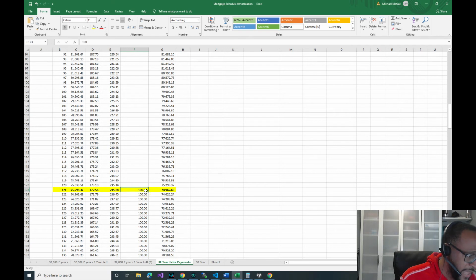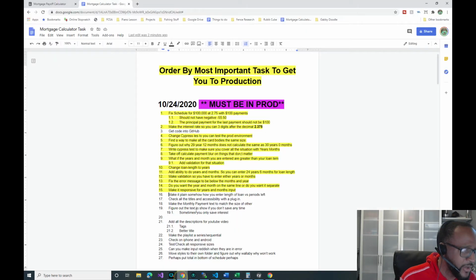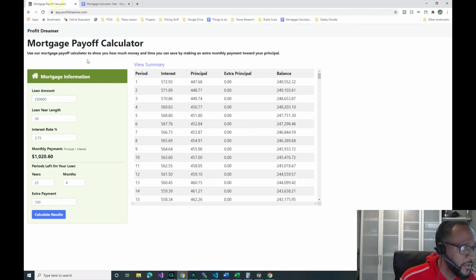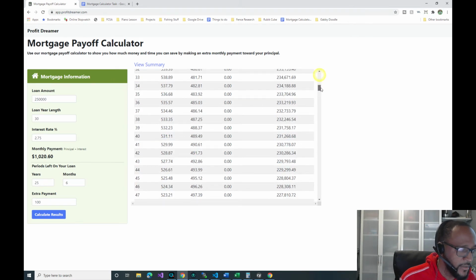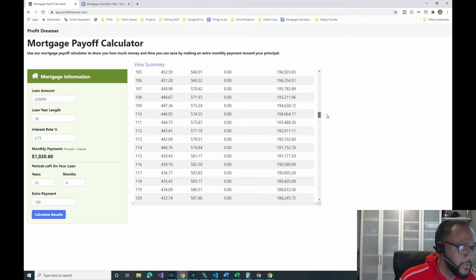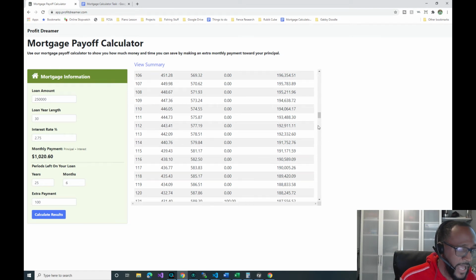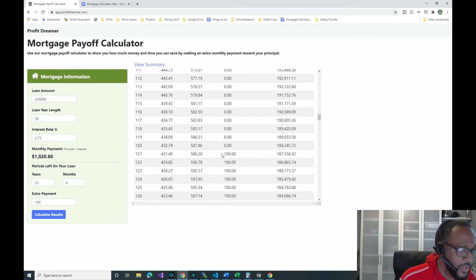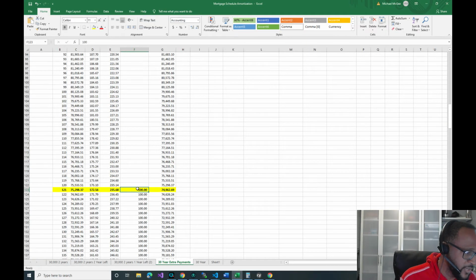So I should see $100 there, and that's why when I went over here, we did see on 120 that I got this right. It should start on 121. Let's see if that's correct on here. Yeah, it starts on 121.